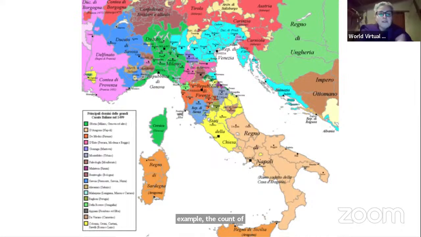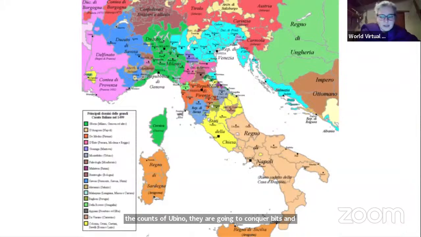In the 13th century, the family of Montefeltro, from the Pope, they get that area. They get a certain area and they say, okay, this is now the county of Montefeltro. Here you are the boss, but if we don't like you anymore, we take it back. So it was always property of the Pope. And so, of course, the counts of Urbino, they're going to conquer bits and pieces left and right. And so the county is getting bigger and bigger. But still, this whole county was always property of the Pope. And so when the last descendant of the Montefeltro family dies without any male heirs, it goes back to the church. So in the 17th century, the whole duchy, then in the meantime, it had become a duchy.